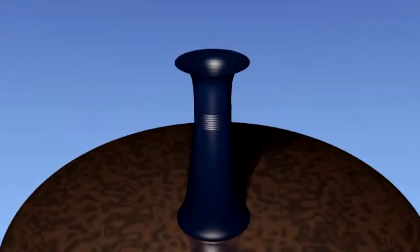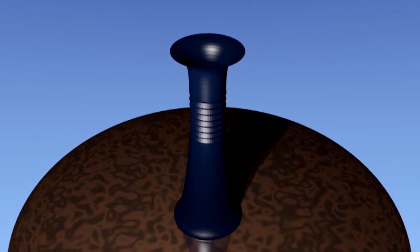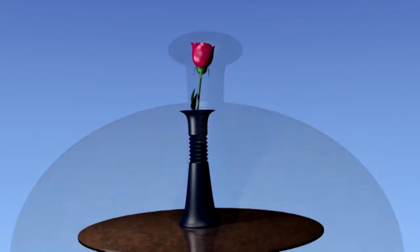And we have 3, 4, 5, 6 different vases. And most of the time the idea didn't work, what we would end up doing is cutting the flowers in order to fit them properly into the vase. And that would diminish the value of the flowers and the looks of the flowers. Why would I adjust those flowers to fit into the vase when all I need to do is adjust the vase to properly fit the flowers?